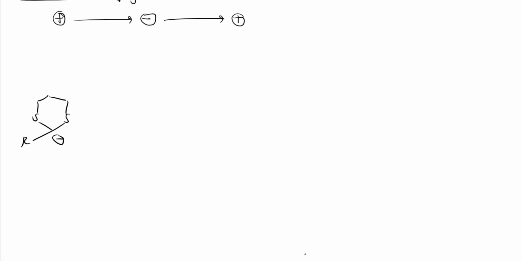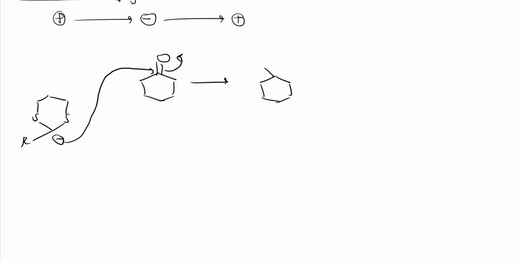See here, I will add simply a ketone. So what happens, this negative charge will attack this carbon as it is electrophilic. So I will get this product. See here, O minus, and here carbon, to this the R group is attached. Yes, it is 1,3, so 3 carbon, right?